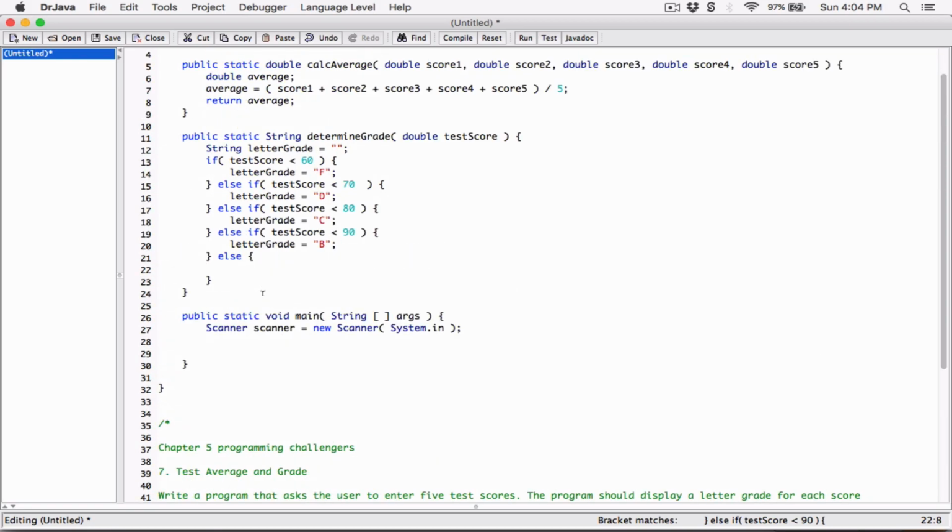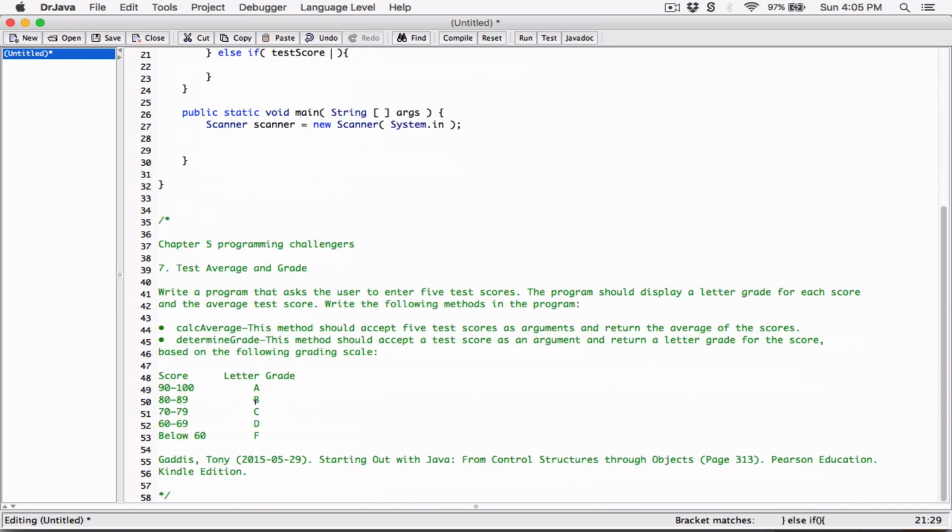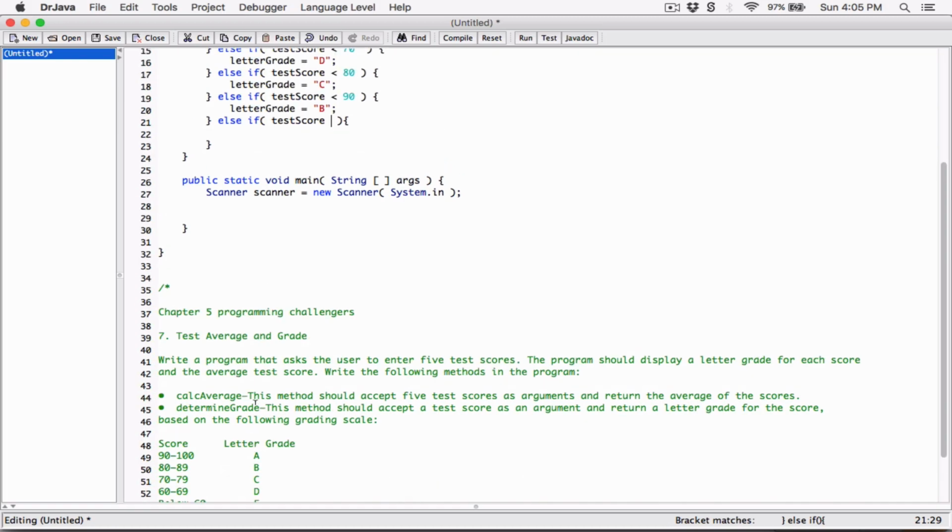You can go ahead and just type in an else, or you can go ahead and explicitly state that else if, the test score. You can say else if the test score is greater than or equal to 90. You can go ahead and be explicit about it and type it this way and state the condition, because else if test score is greater than or equal to 90, it has to be 90 and above, right?